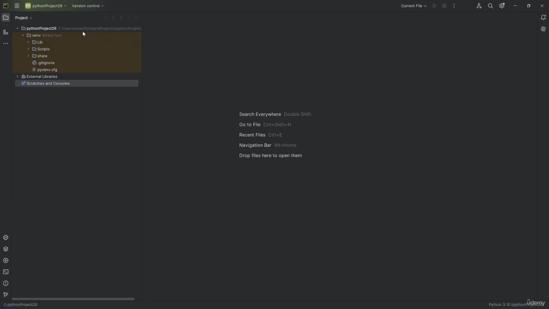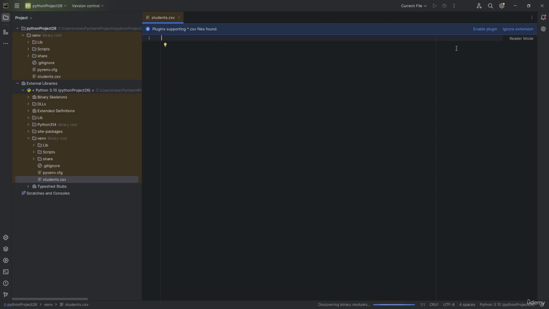Now, let's create our CSV file first. I'm going to name it student.csv. Ignore the extensions as we're going to be creating them right now. Let's say user, age, mark, or we can put in points, and also the sex. First off, Alan, age 18, 88, and sex is male.